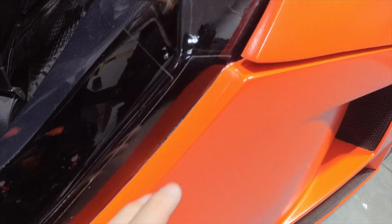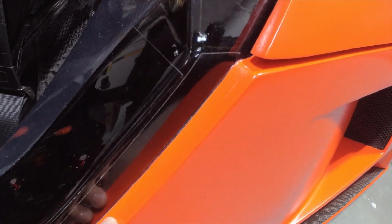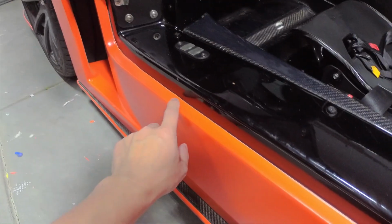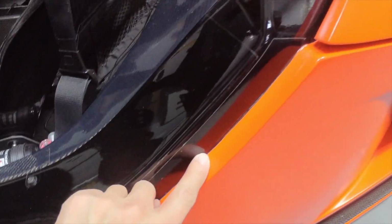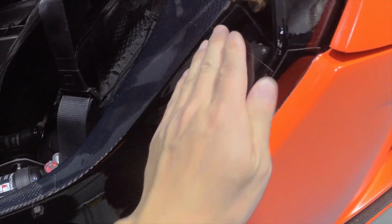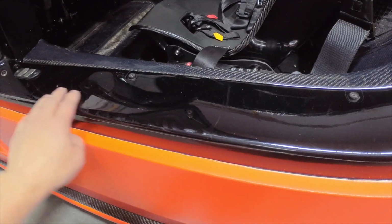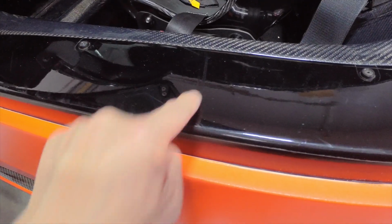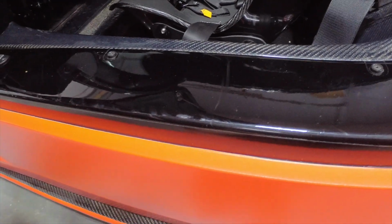And you can see here with the way that I positioned the door while I was spraying that I was able to penetrate into this portion of the spider fairly well and get good coverage with the color as well. You can see there's certain portions of my spider where I've applied clear PPF just because this area tends to get dinged up pretty decently. As you're coming in and out of the car, you can see there's some pretty decent scrapes here from my shoe as I was getting in or out of the car.